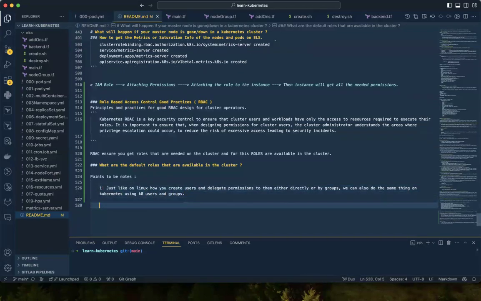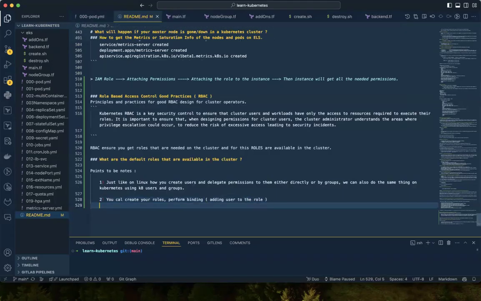At the same time, you can create your own rules and perform binding, which means adding a user to the group role. This is called a cluster role binding or a role binding.